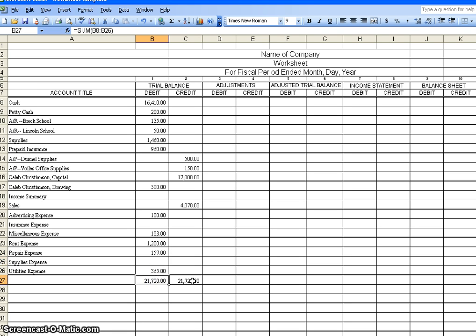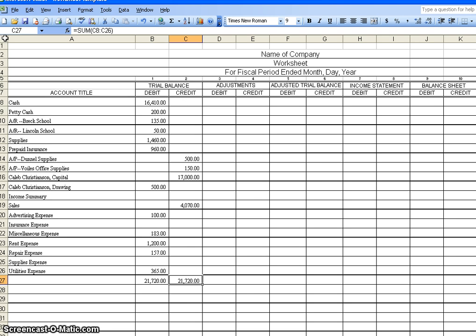Okay, so now notice that my formula automatically added B8 through B26, so it automatically updated for me. So this is C8 through C26 here, so that's good.